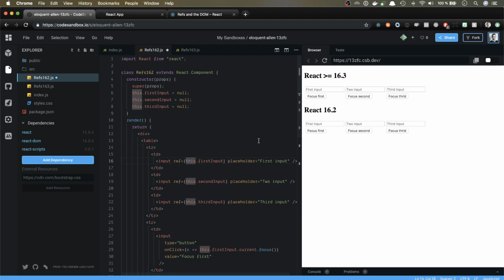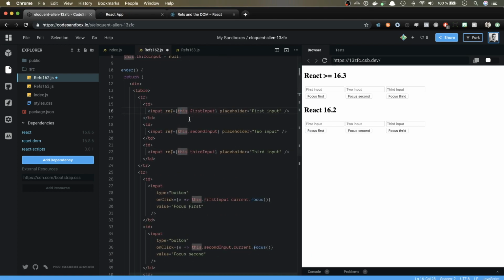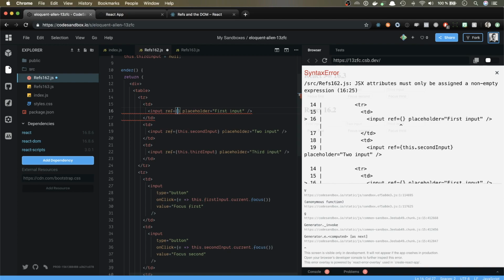And in the ref attribute for the text inputs, instead of calling this.firstInput, we are creating a function, and that function gets an element as a parameter, and that element is the element for this text input.